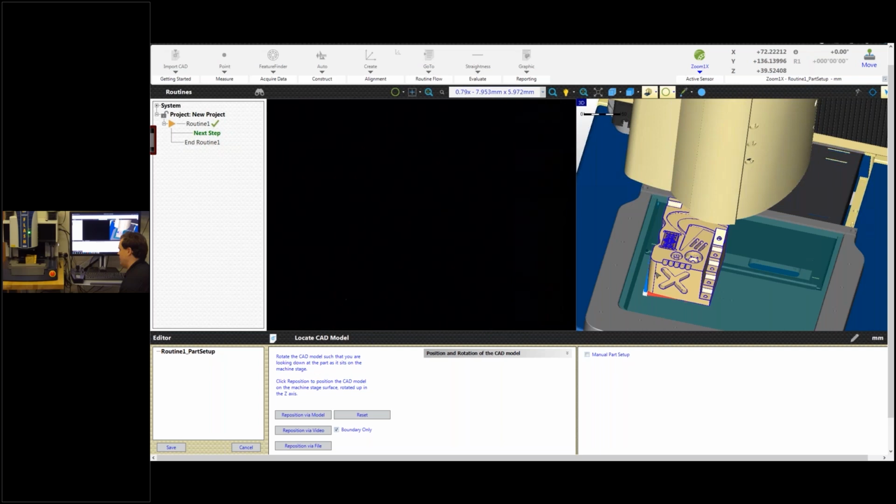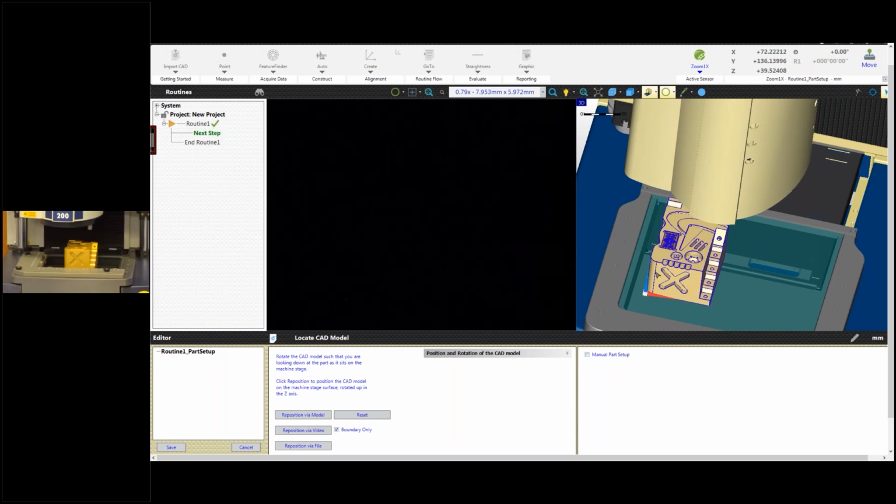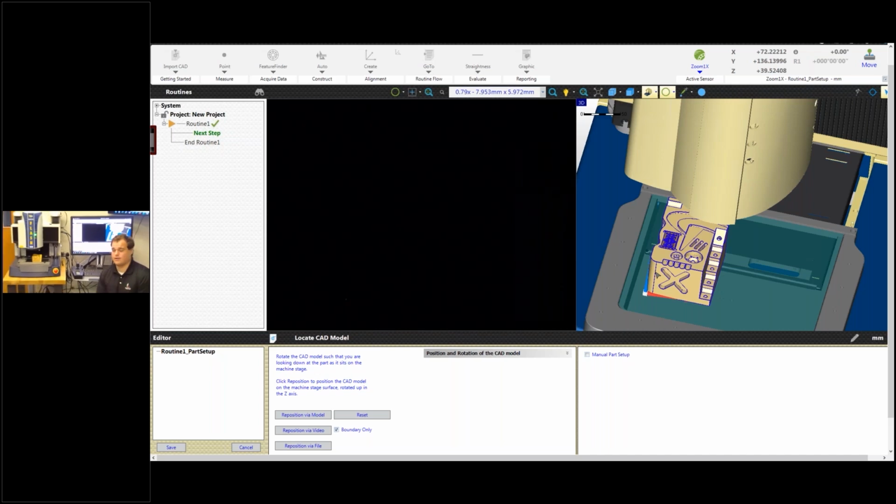But here's where we have to make some choices. We've got a couple of different ways we can start a program. In MeasureMind and Measure X, if you came through training here at QVI, excuse me, you probably worked with me, and I probably told you to do this one way.